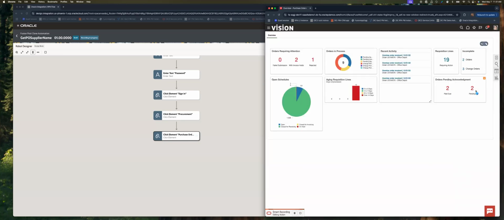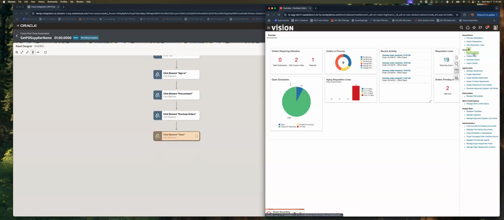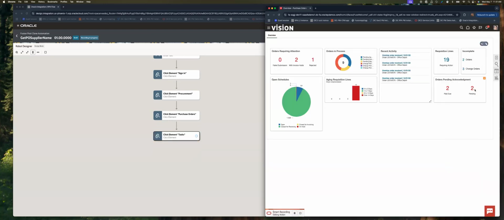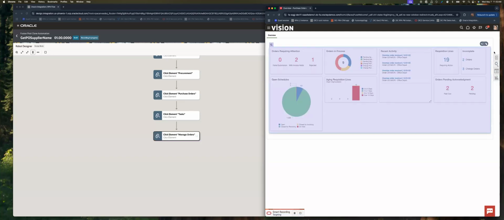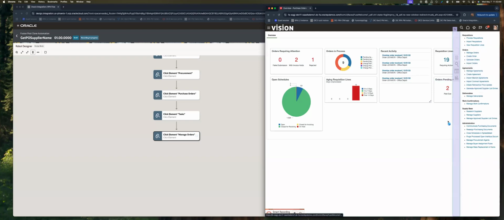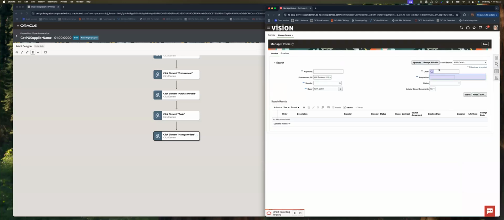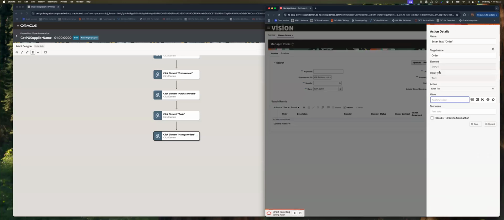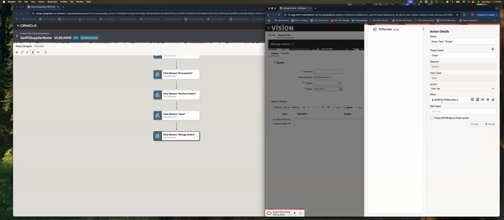So we click on save. Tasks are open. The next thing is to click on manage orders. So we do that. At some point, if that navigation doesn't get through, you can always go to the location you want and resume recording. You will use the blue highlight to skip the recording. Since this step is already recorded, I will just go with the blue highlight, and will not wait for it to turn green. Now here, I can key in the purchase order number. This is going to be coming in from the input parameter that we defined. And I'm going to give a sample value.